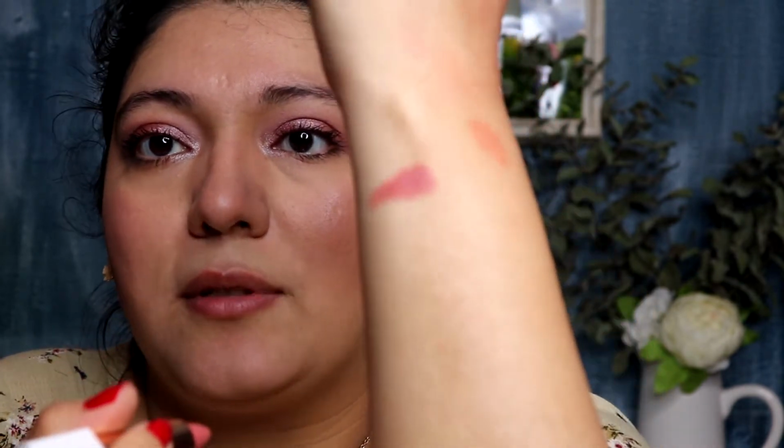This is what Spice Petal looks like. It's a very pinky nude. The reason I like Spice Petal is because it's very neutral. It works on a variety of skin tones, and at least for me, it's like my lip color but better. I really enjoy the cream formula, and it's not going to smear, especially if you use a liner. Another favorite for years is this e.l.f. Praline pencil. And this is what it looks like.